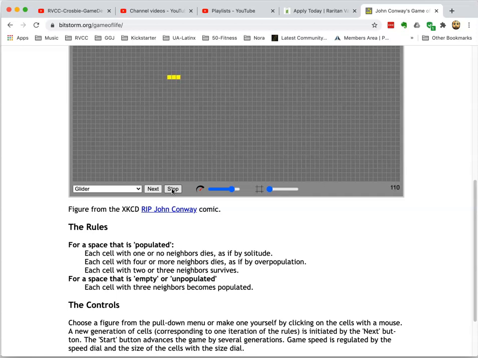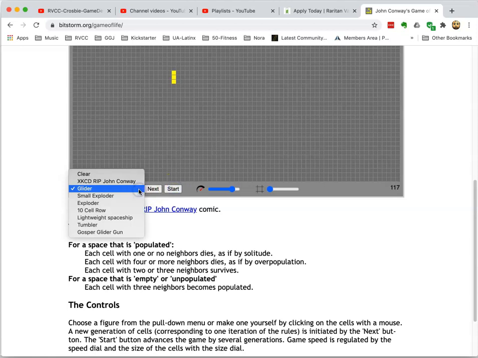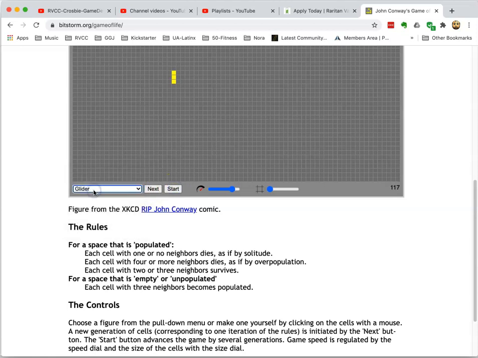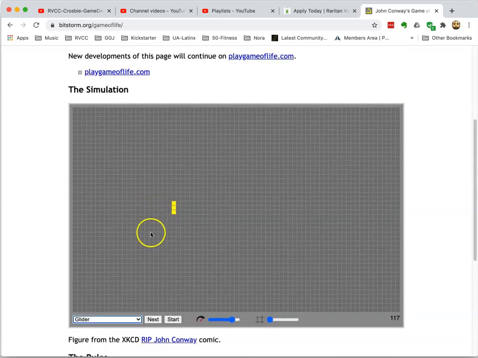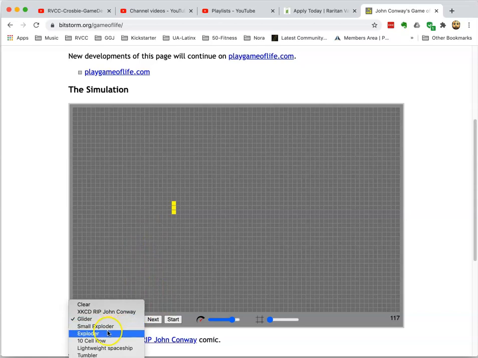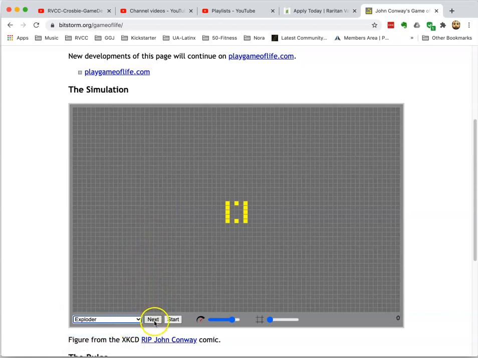Now, that's why a glider is really interesting, because let me actually choose an exploder. Based on these rules, this sort of behavior is created across the grid. And so now we've reached what appears to be a somewhat steady state.